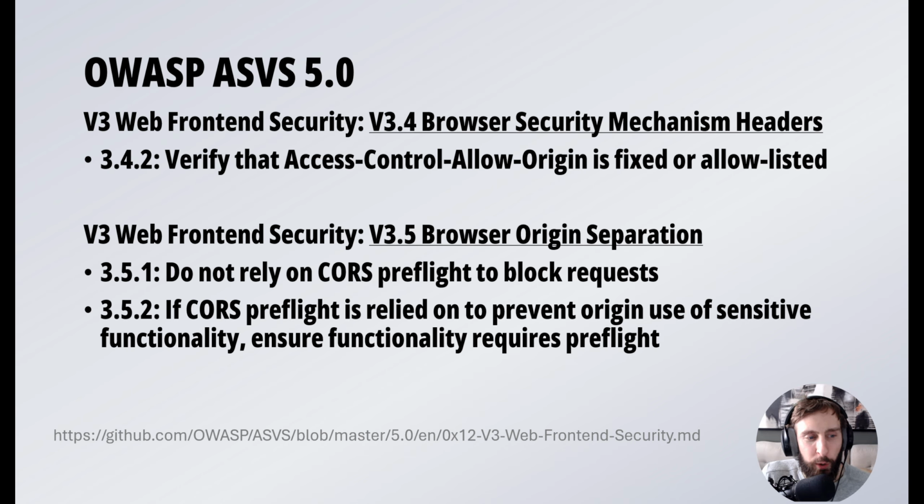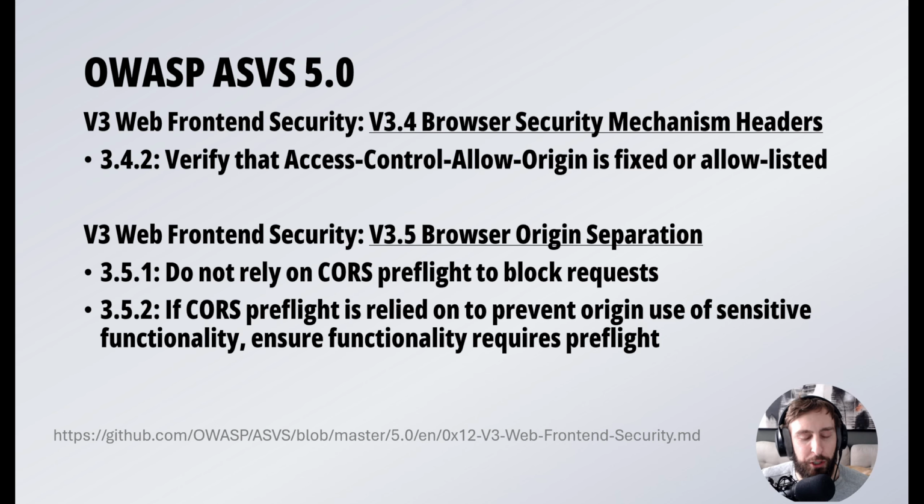Then we have 3.5.1, do not rely on CORS preflight to block requests. So even though you can use CORS to open up the types of requests that you can send from the client side, it shouldn't be relied on as a mechanism to block requests. And remember, the only thing it really lets us do is make clients send requests that we couldn't normally send. If we're in Burp and manipulating traffic, we can still send any request that we want. CORS is just something that enables us to send more requests from, let's say, a malicious site that we make in JavaScript.